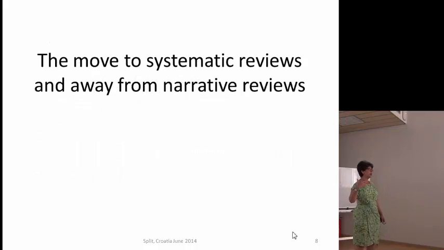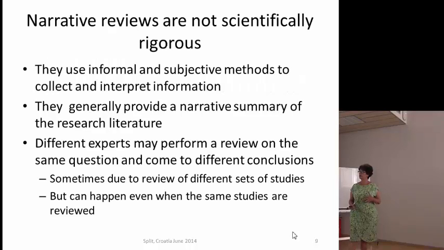So by now, you're probably thinking about, well, why do people do traditional narrative reviews? And we can puzzle through that together because I don't quite get it. But in any case, the big problem with narrative reviews are that they're not scientifically rigorous. They use informal and subjective methods to collect information and to interpret information. A narrative review usually provides a narrative summary in words rather than any kind of numbers.